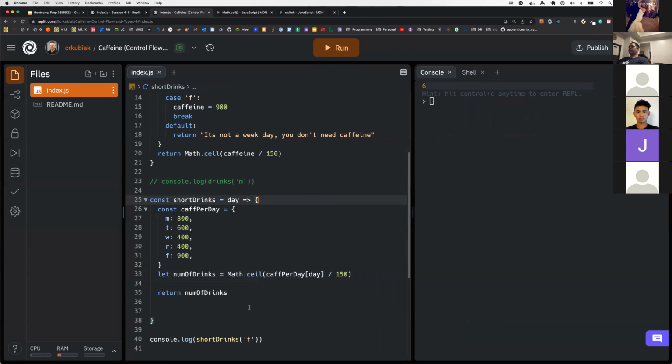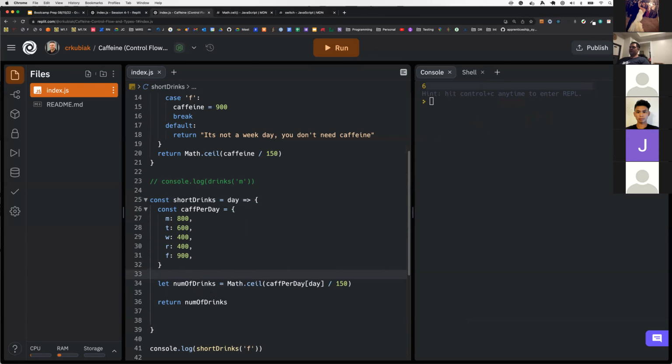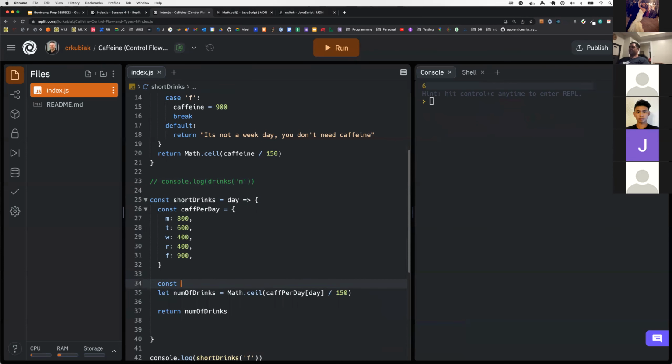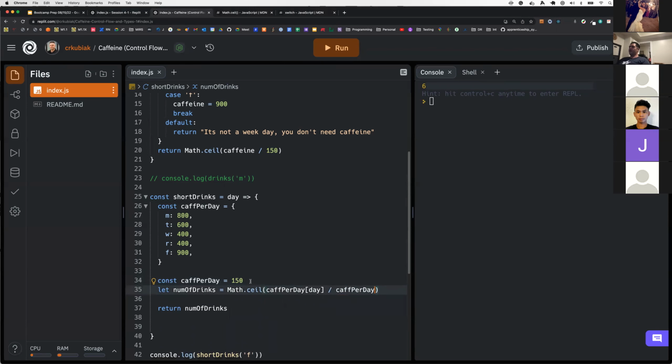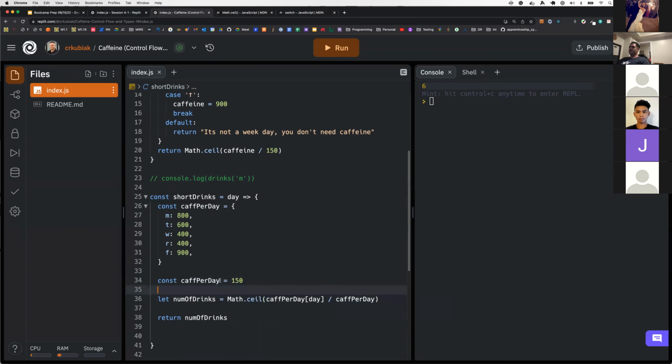So probably one of the first things I would look at doing for cleaning this up would be to do something like this, where I say const caf per day equals 150. And then change this to caf per day. And that way, if my can size changes, I can always change it here, right?